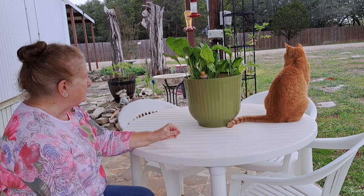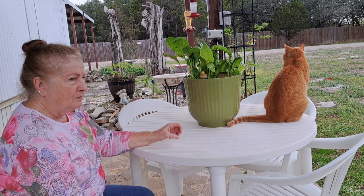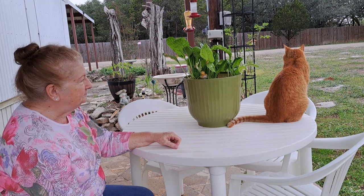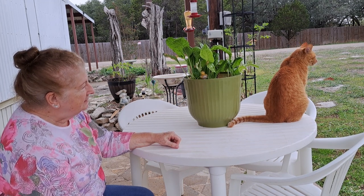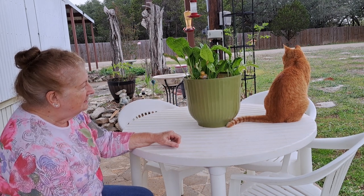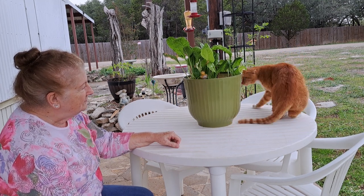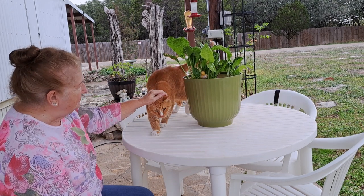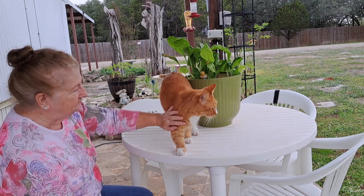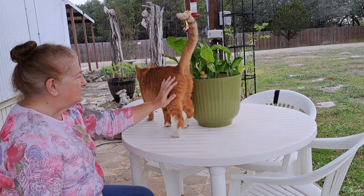I need to check the forecast and see if it's going to be raining anytime soon. I might need to put a little bit of water on my plants. Little Buddy. Hey, little buddy. I can't reach you over there. If you want to be petted, I'm not going to chase you around the table.